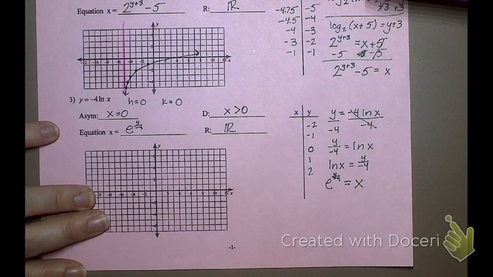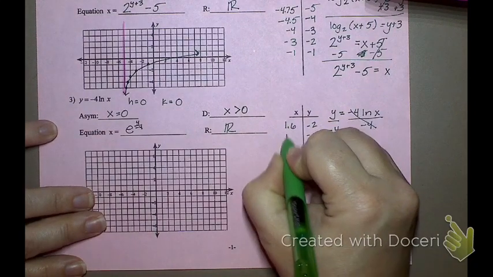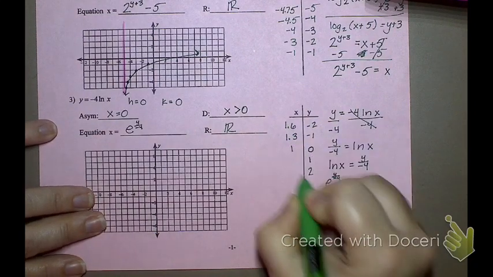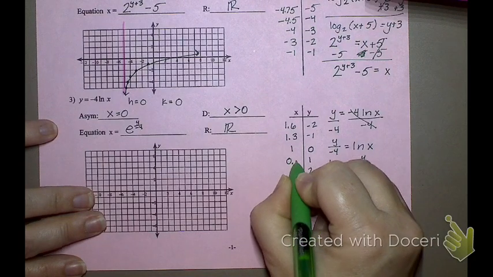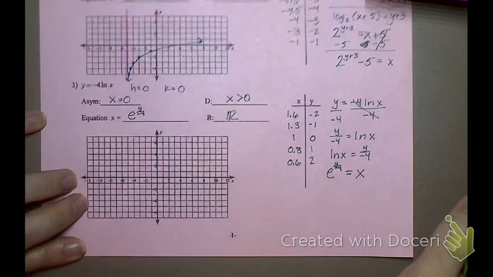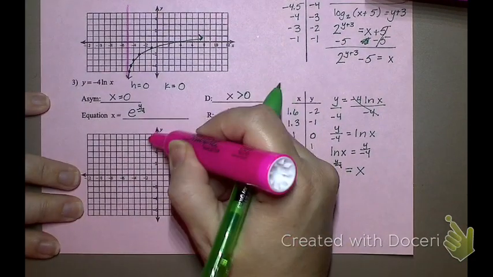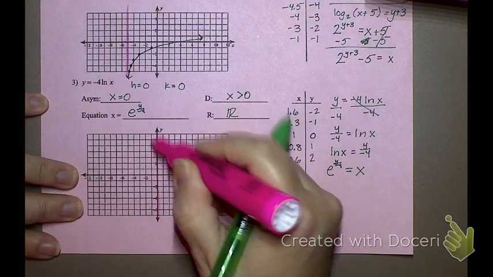All right, I'm going to fill in your values here for you. Again, if you're having any issues with your calculator and how you plug in values, please see me before you take your test. In other words, see me today so we can fix that. Your asymptote is right there at 0.